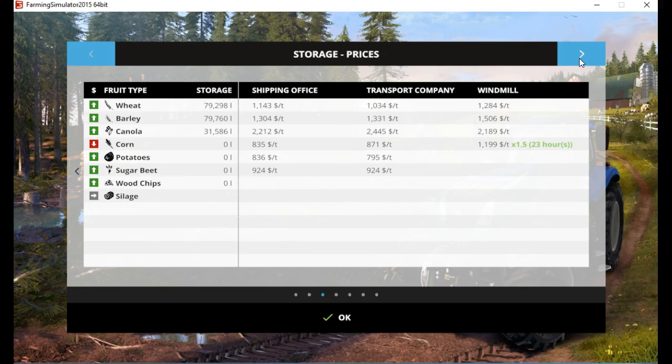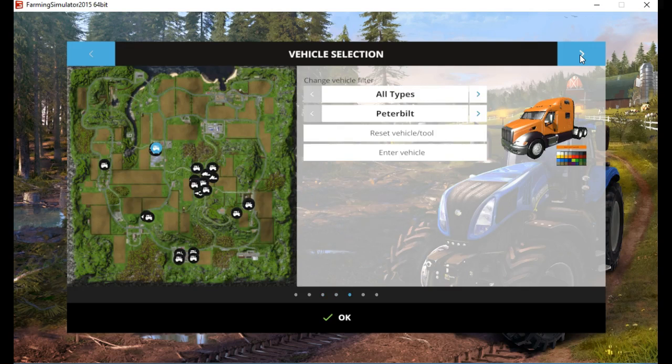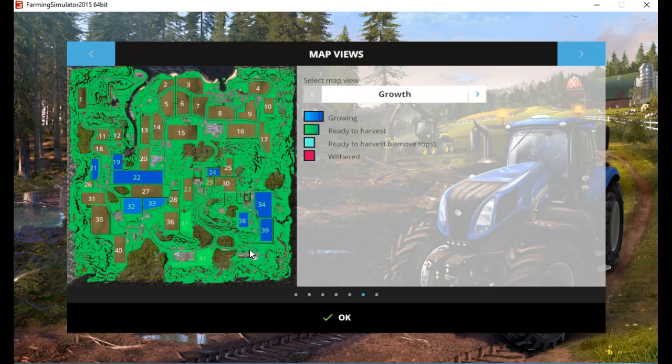Dude, they've dropped down to 1,199. We sold them so much, they dropped the price down. Because it was what, 24? It was 1,400 something times 1.5. So yeah, they've dropped it like $300 since we sold to them.